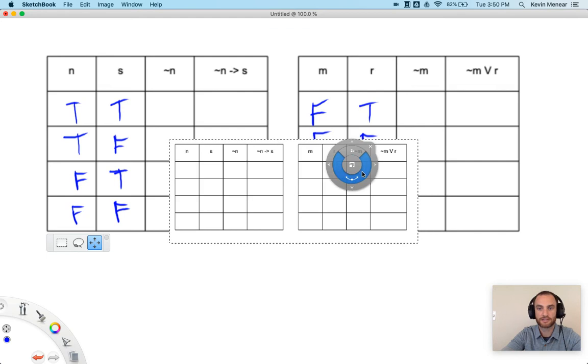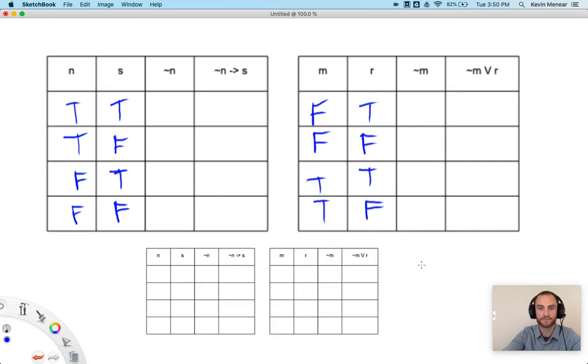Let me show you another one. Let me make it smaller so I have room. I could have done it true, false, true, false, true, true, false, false. Or I could have done it randomly: false, true, true, false, true, false, true, false. Sure, I could do it any way I want, but the point is that my end result has to end up with the four possible combinations of true and false for my two propositions.